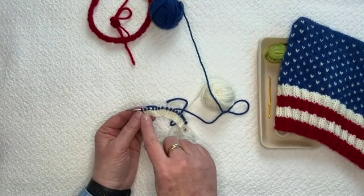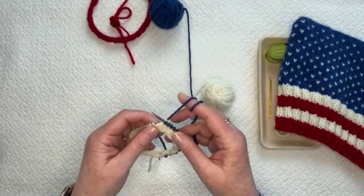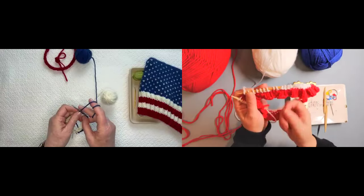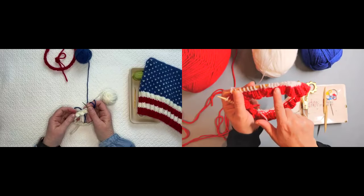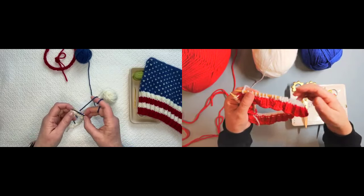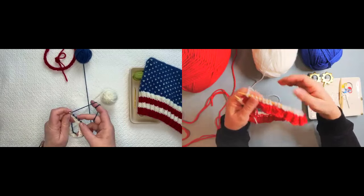Okay, and this is where Joy is so much better than I am. I'm going to show my camera because I'm trying to do this with you and I'm talking. So I can see right back here on my stitching, I did two purl stitches when I meant to do two knit stitches. So if that happens, if it's just me on a Sunday afternoon and I'm knitting, I would just go, oops, and just keep going around because that's something I wouldn't notice.